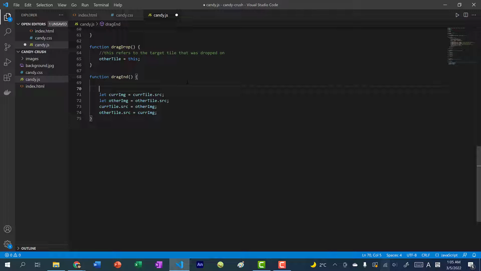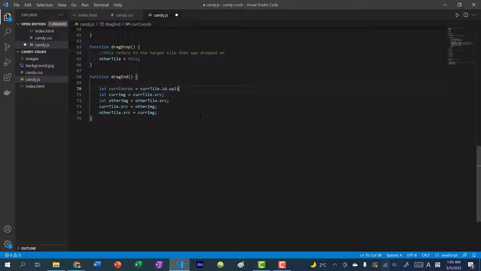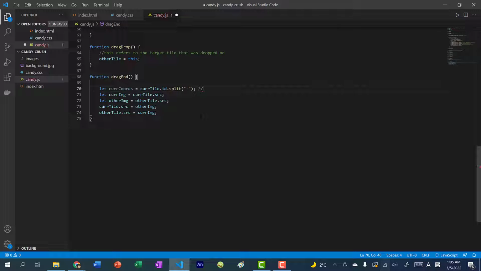So to do that, we need to grab the coordinates, and luckily with the curTile and otherTile, where we have the image tags, we have our ID. So the ID corresponds to the row and column coordinates. So let's grab the ID. So we're going to do let curCoords is equal to curTile.id.split by that dash. So the ID would be like 0-0.